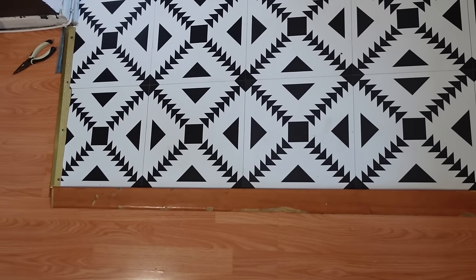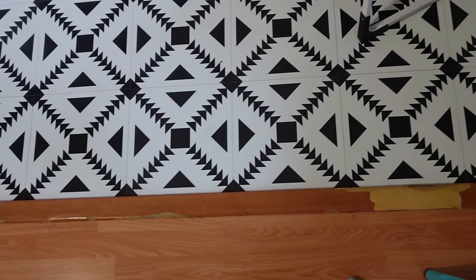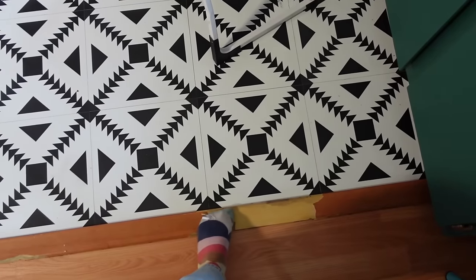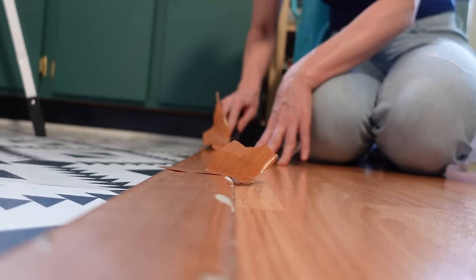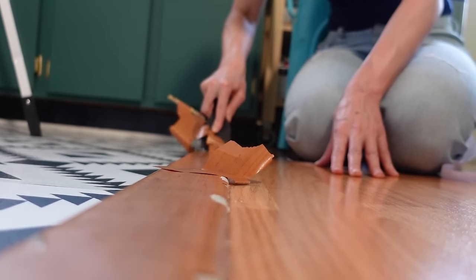Another thing we're gonna do is we have this little runner gutter divider thing, and she is falling apart. For now, we're just gonna chip her all off and cover that with some more, guess what? Contact paper.